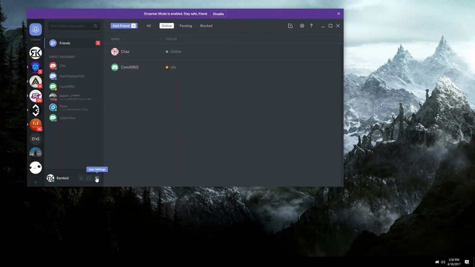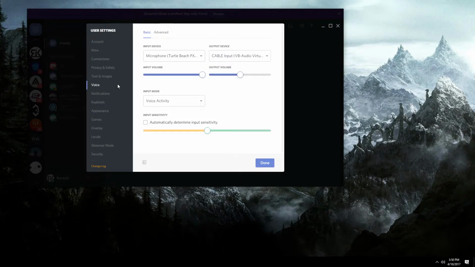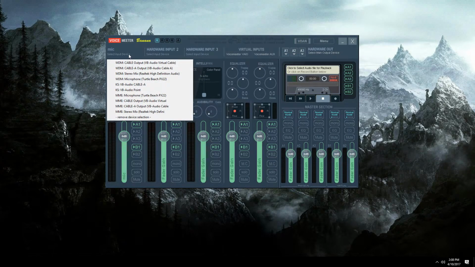Now open up the chat program that you're using and go into the settings. Find the output or voice settings and look for the output device. You want to set this to one of the two Voicemeeter options that you'll have. For this video, I'm going to assume that we're using the top one, which has speakers, but if you notice in parentheses, it does have aux in there, and that's something that we're going to remember when we pull up Voicemeeter.